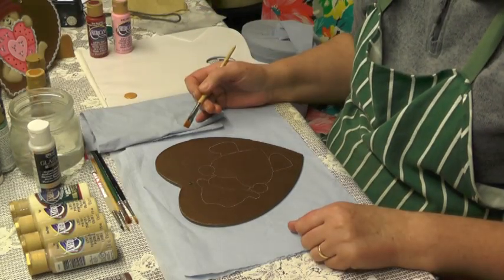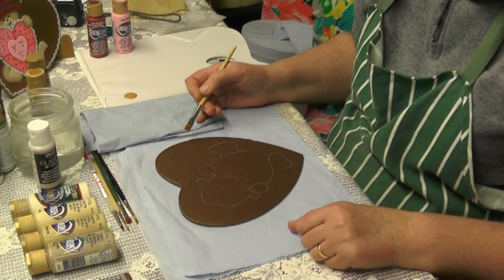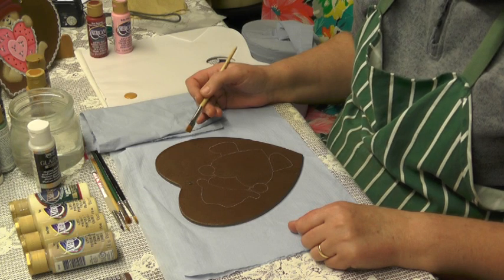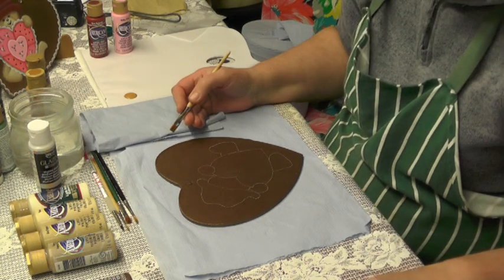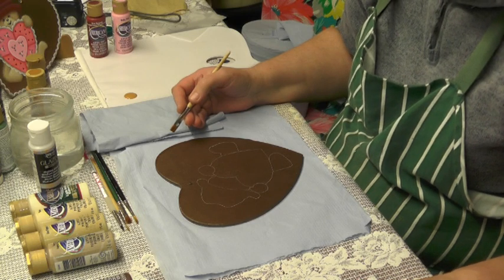Load a flat or angled brush with paint and start away from the edge. It is surprising how far you can push this paint around. Lay the paint down and work it out to the edges. Reload when needed. If only a small amount of paint is needed, corner load the brush.